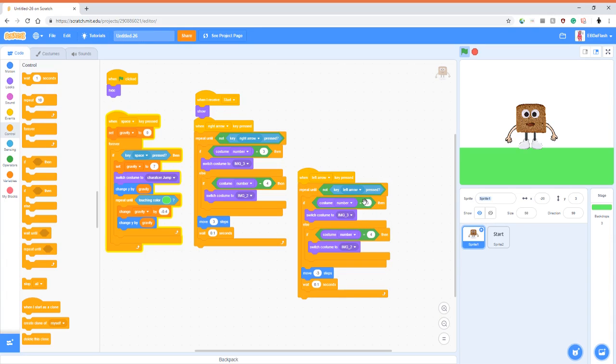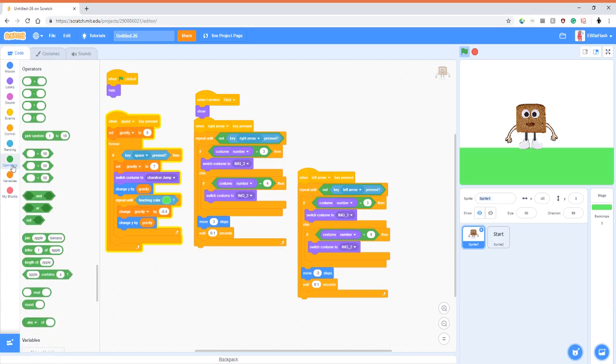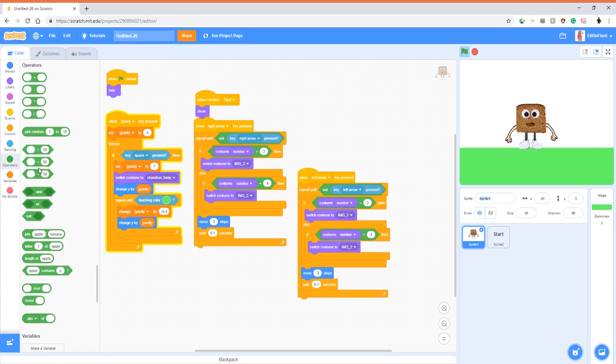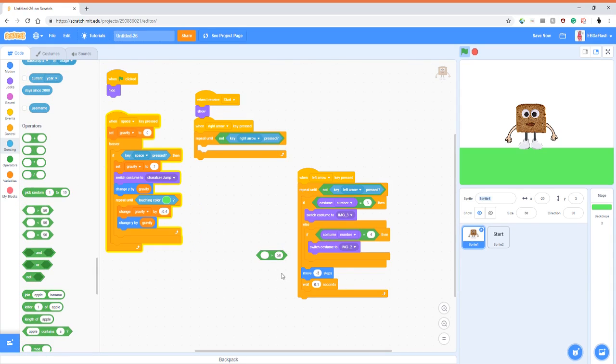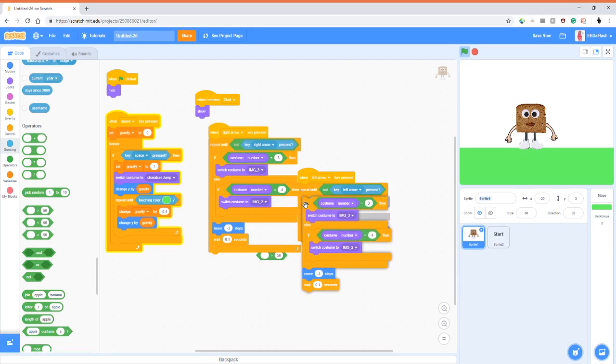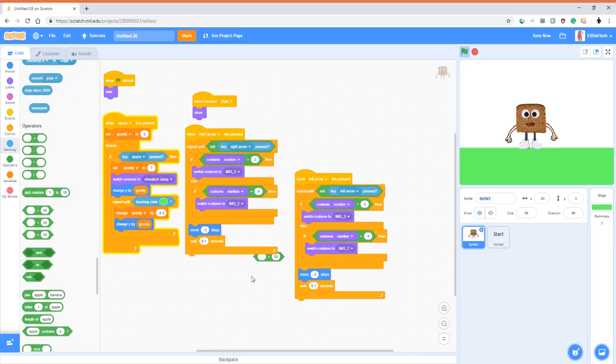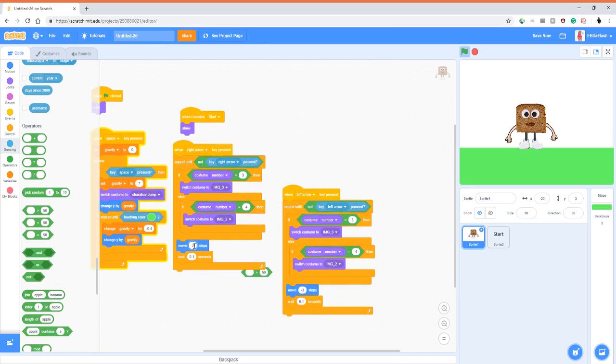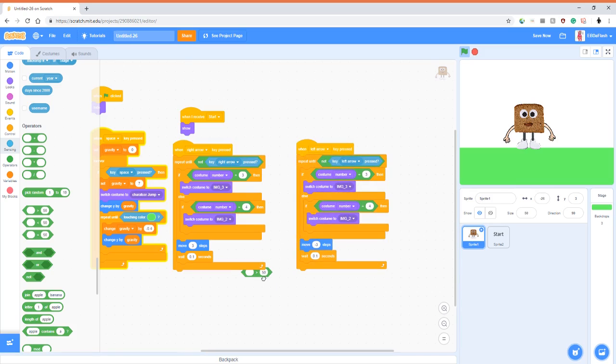So the easiest way to do this is equal to, and then you add an operator, which is bigger or smaller than, or if the costume number is smaller. Wait, did I just do something? Oopsie. Duplicate. We'll just pop that back in. The only thing I have to change here is the 3. And we're back. Okay, anyways, the way to change it would be to change either one or the other.